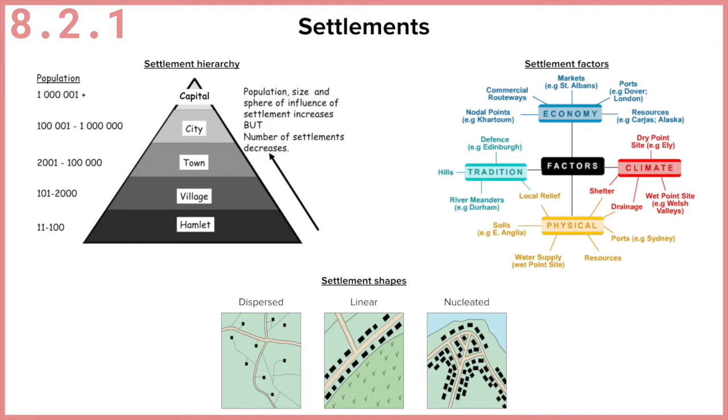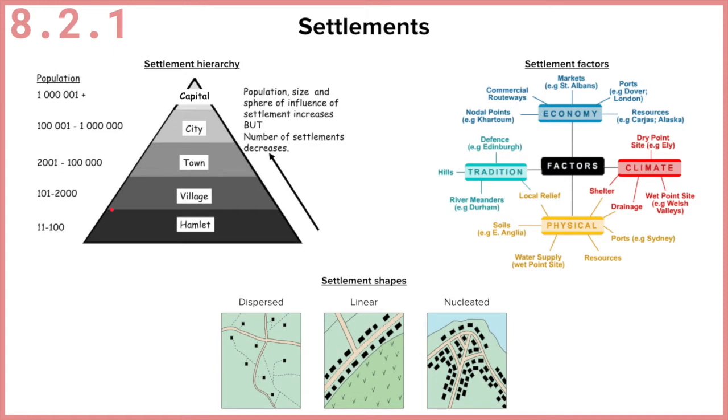When we're describing the type of settlements that people live in, a settlement is a place where we have a population, a group of people living. We can describe them in terms of their type of settlement. The hierarchy shows the type of settlement, how many people live there, and how many of those types of settlements there are. So let's go through this in order. Our pyramid represents our settlement hierarchy. At the bottom of our pyramid, we have the widest, the largest section, and these are called hamlets.